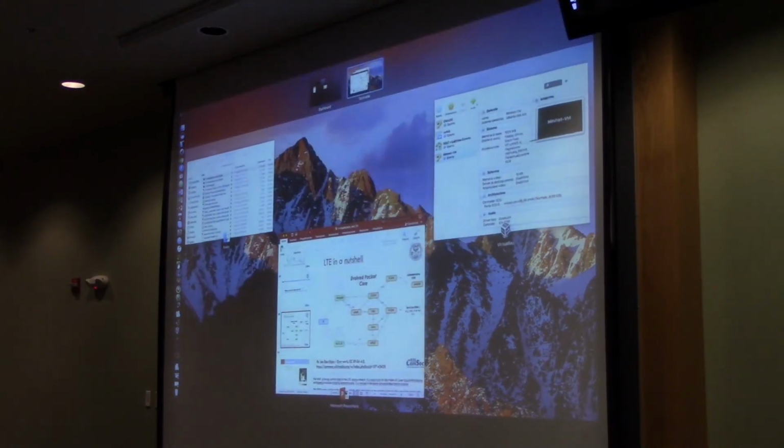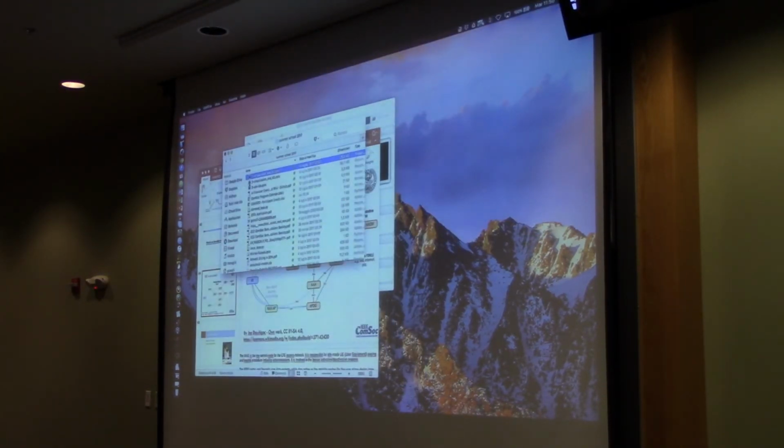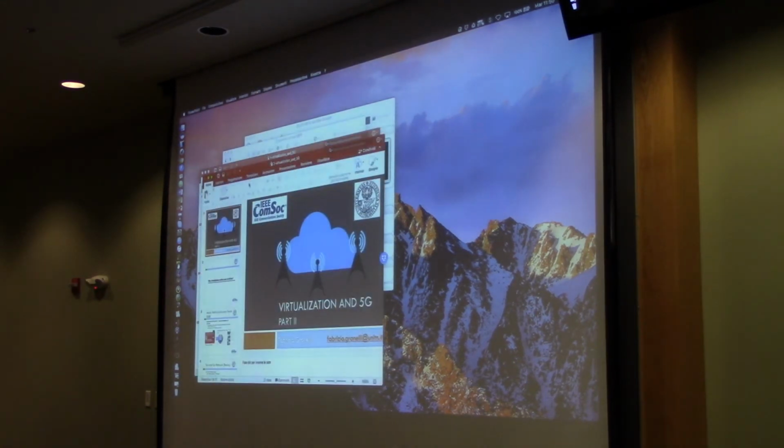Let me go to the second set of slides to start, then I will stop in 10 minutes, so I need to be quite fast. I will try at least to show you why you need the flexibility.